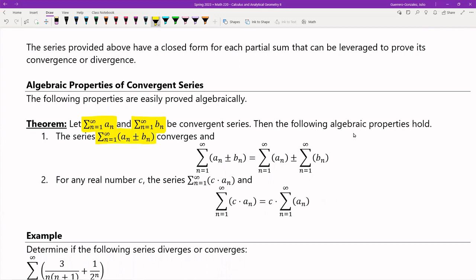The sum of the series converges, and the sum of both of the series is going to be the sum of whatever they converge to, right? Suppose you had a value c that's multiplied by a sub n inside, right? Then you can pop out the c times, and if a sub n converges, it's just going to be c times whatever that value is. Okay. So why is this helpful?